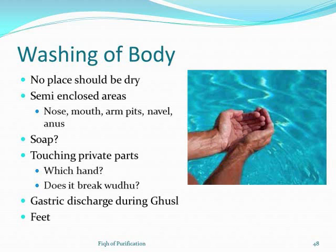Now, the other thing is, is soap necessary? Is it essential? The answer is no, it's not compulsory. You can use it. If you can just make your body wet, that's sufficient.